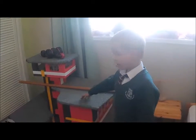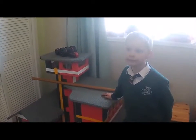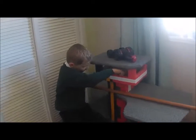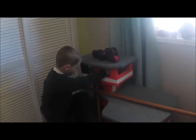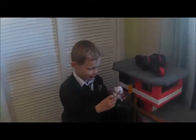What's that, darling? It's a hospital. That's the hospital bit, isn't it? That's for the fire crew to look out of, eh? And the police and the fire engine people, they stand here looking out the windows. And then if they see something, they jump down the pole. That's right. And this is a fire dog. It's my fire dog.